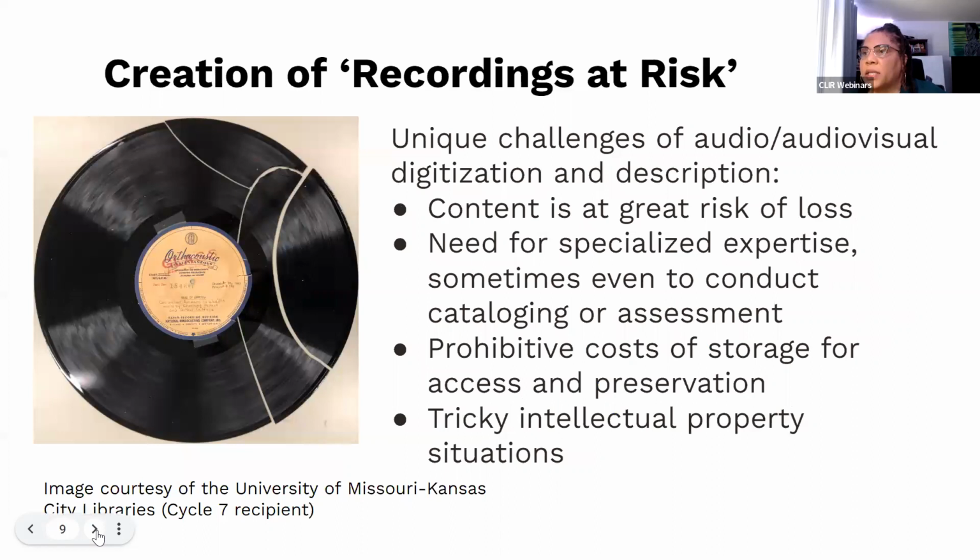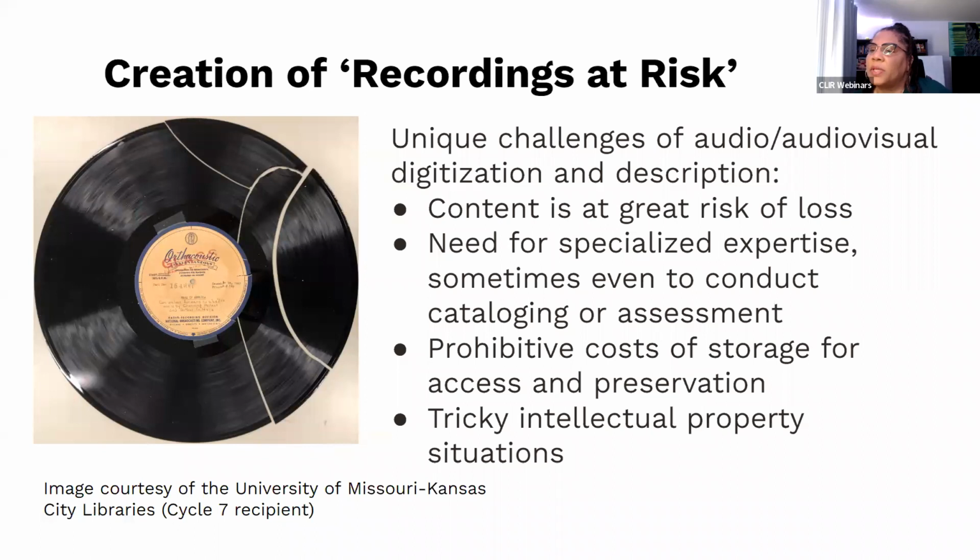Through our work on these projects, CLIR came to recognize that there are unique challenges facing those performing audio and audiovisual digitization and description. The first and biggest of these is that much AV content is at high risk of being lost due to physical degradation and changing environmental conditions. As materials disappear, cultural history does too. And so a second major challenge is that specialized training is often necessary to address description, storage, and maintenance needs for these materials, which staff may not possess.